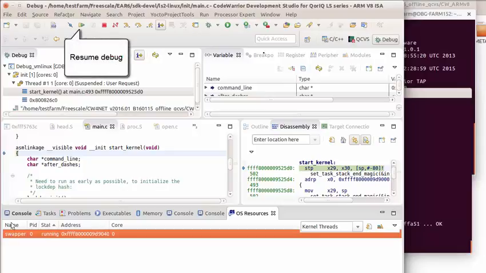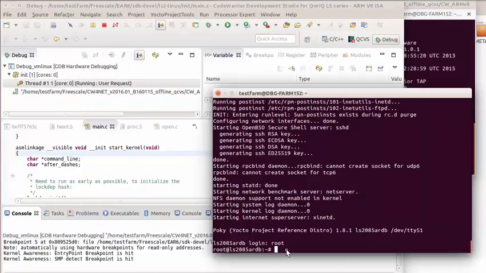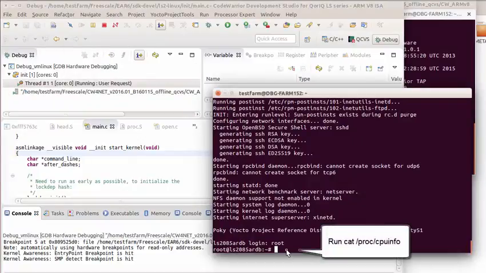Resume debugging. Print information about the processors detected by the Linux kernel.